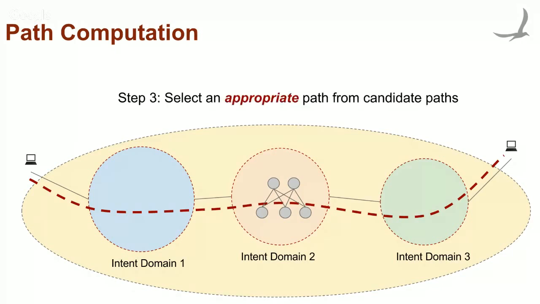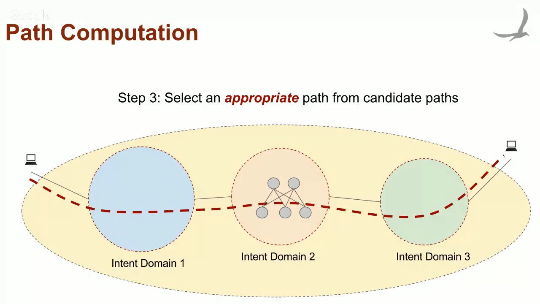So, I think some of this is hopefully intuitive in the sense that once you identify the different macro paths, what I call macro paths, which are connectivity at the level of intent domains, and then also get a sense for the cost of traversing a given intent domain, that gives you a set of paths and the associated cost, and depending on whatever selection criteria you use, you basically pick an appropriate path.